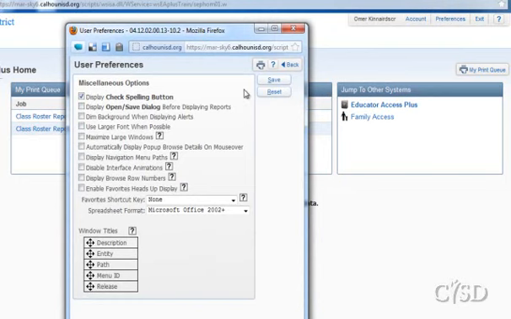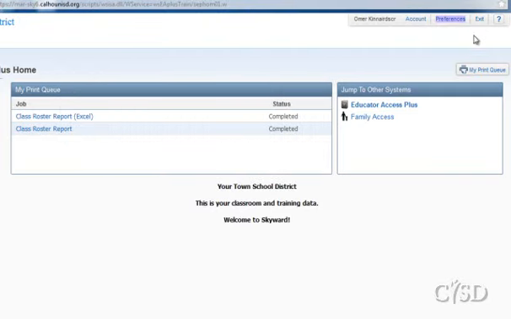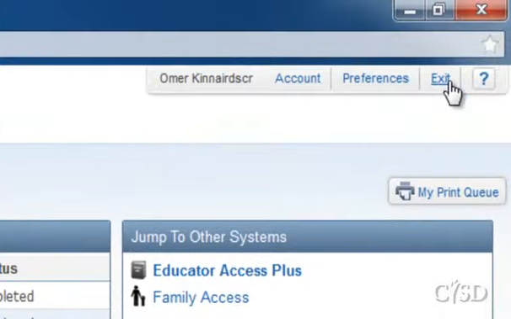And some trainers will take the time to set you up and give you the time to go through and set these preferences and explain each one of those. It's a good idea when you're logging out and you want to be done working in Skyward that you actually use the exit button from the home page. If you go ahead and close the window, it's just like closing a window in an internet browser. That is exactly what it is, and you're not necessarily logging out. So it's a good idea to do that.